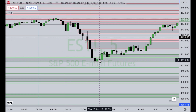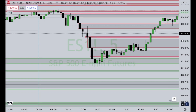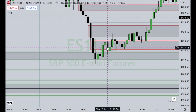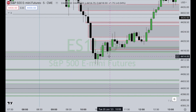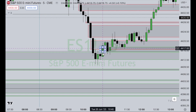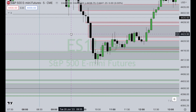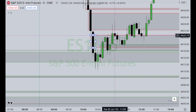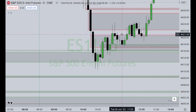So as price gets into this support level — and I should note right here that this also is a bearish imbalance — if we take a look here, we see we formed another imbalance, but we are in a support level. As price starts to bounce out of support, we can actually form a bullish imbalance here. We have wick, wick, nothing else going on inside this area other than this large imbalance candle. And as price gets up to the high of this bearish imbalance right here, we reject back down — but where do we get caught? By this imbalance that was just formed. So we just take off, finally get up and through this imbalance, filling it in. We reach higher into this imbalance and reject right away. But as price comes back down, we respect the high of this previous bullish imbalance right here, and we take off right back up into this area.